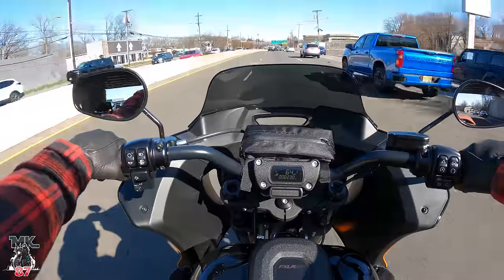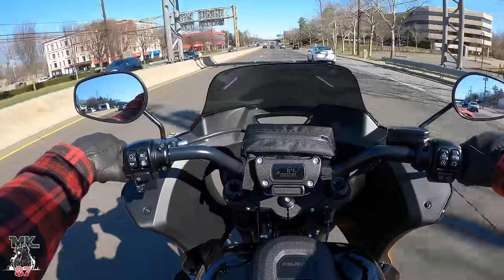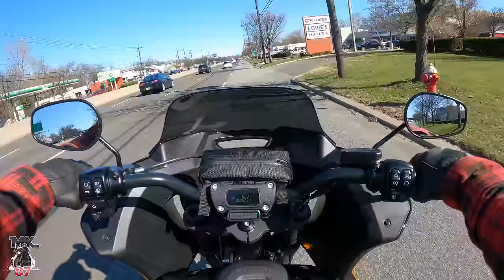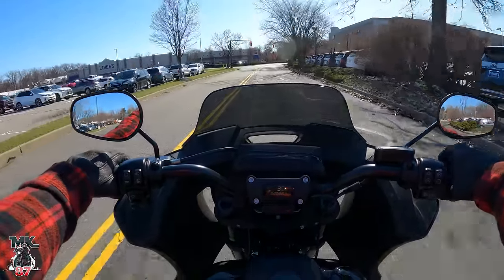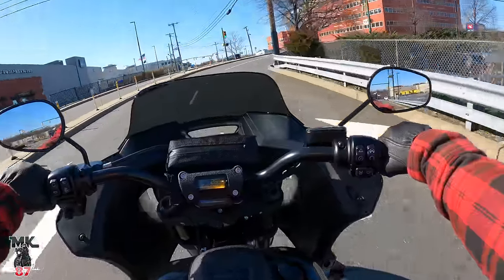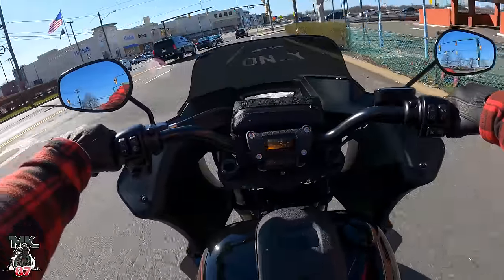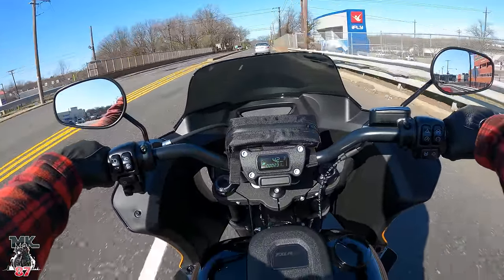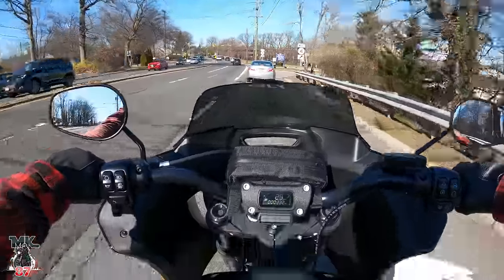When it comes to wind protection, the fairing does a really good job keeping most of that wind off of you. But I do want a taller shield because I am getting a little bit of buffeting on my helmet — a taller shield will definitely fix that right away. When it comes to handling and cornering, the bike is great. It comes in at around 721 pounds, and that weight combined with the 117 is a good combination. The bike does great in corners and turns — you just point it and shoot, lean it over. It's really nimble and comfortable, and the inverted front end makes it feel very sporty.